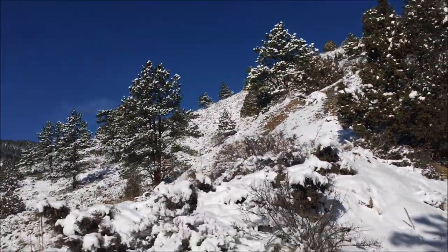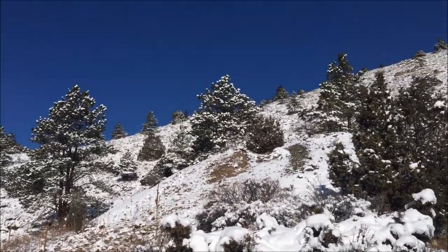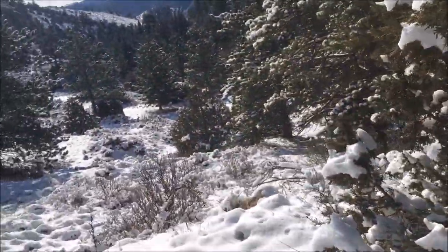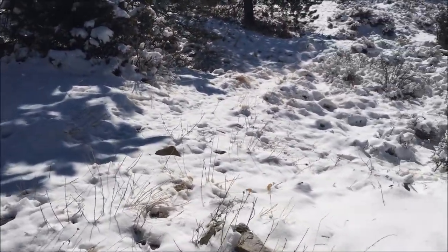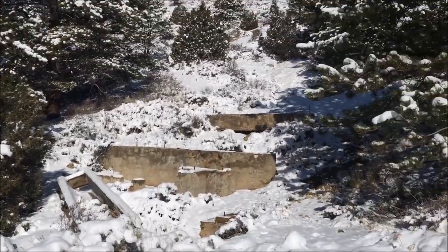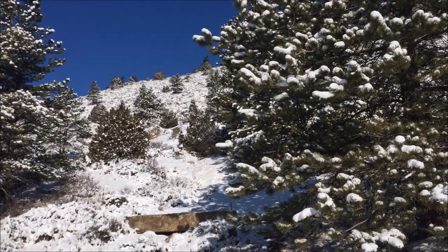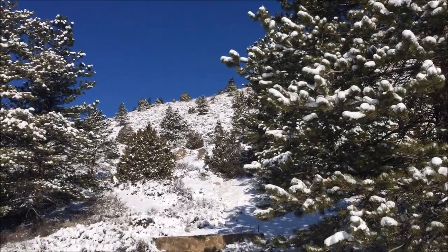You look up there and you can see more of the tailings. This really was quite an operation at its heyday. The mill sits right below us down here — you can see the top of the foundation right over here. Just one last glance at drifts 19 and 20, and there was actually a 21 up here. That's the mill foundation right above it. You have the 200-level, right below it is the 300-level, and way up there on top of the tailings is that large tunnel.